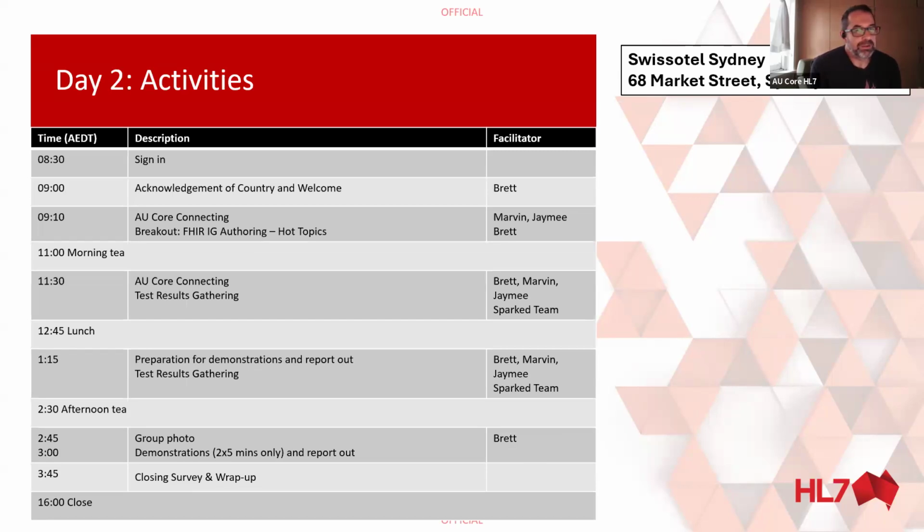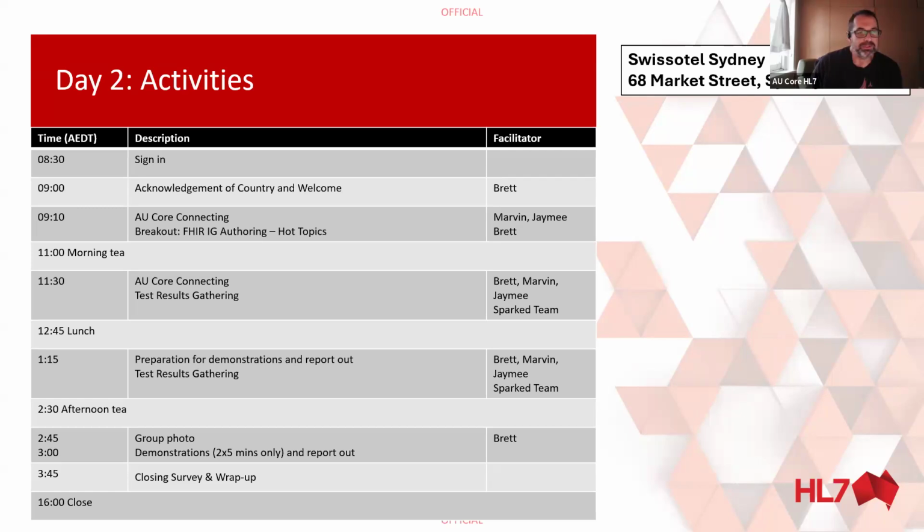So pretty much throughout the day, there is going to be connecting in the main room, and we'll be supporting that activity and trying to find out information about that. In the morning, we also have a hot topic on FHIR IG authoring. So if you're interested in FHIR IGs, that's a good session to attend to learn something about the state of the world in terms of IG publishing, but also help get the community together, answer questions and find some things around that.